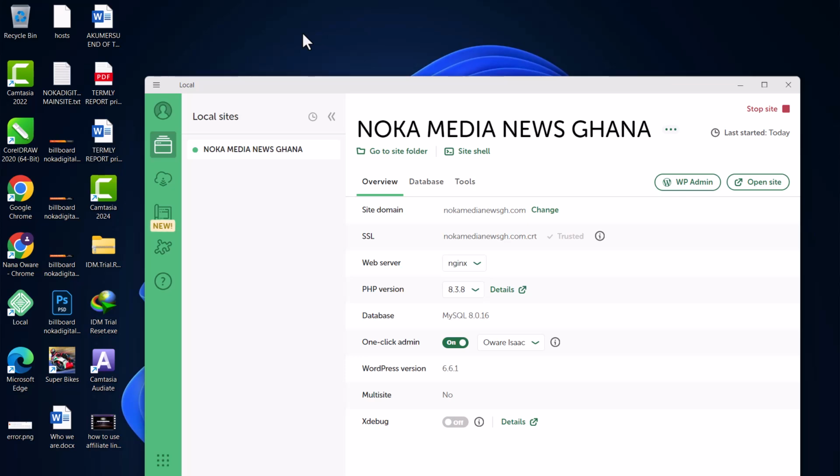So let me log into my dashboard. We are still using the localhost, so I'll click on my WP admin.